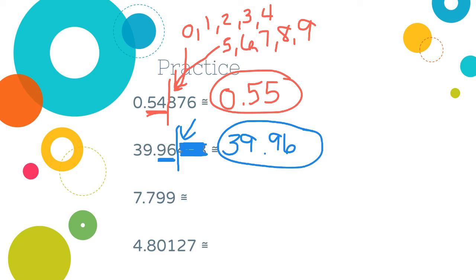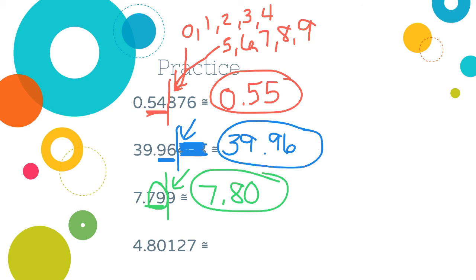All right, let's see how you did. I have a decimal, and then a 7 and a 9 is good, and my cut line. Now this one's tricky because the next number is a 9, so I know I have to round up. But there's a 9 on the left-hand side of the cut line. So instead of thinking about that as a 9, let's think about it as a 79. Let's think about this as a whole group. So to round up from 79 would give me 80.